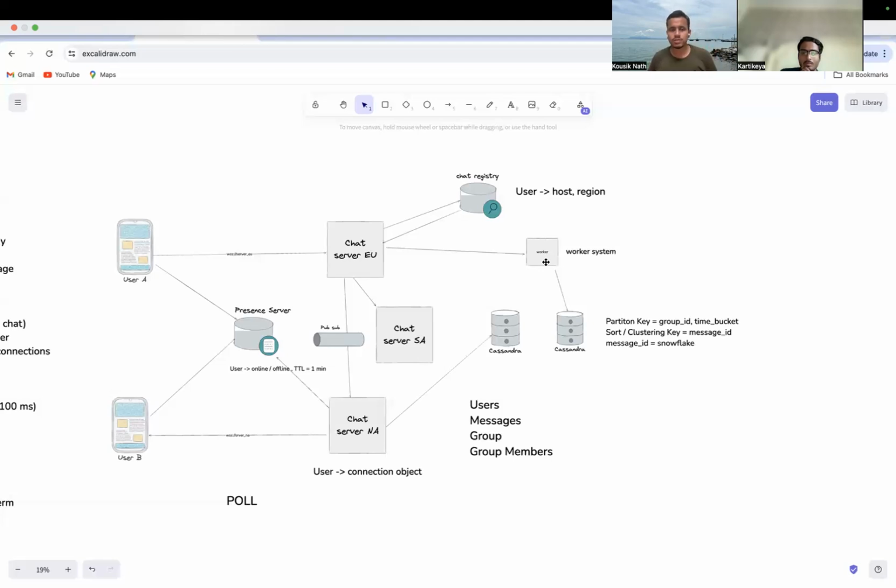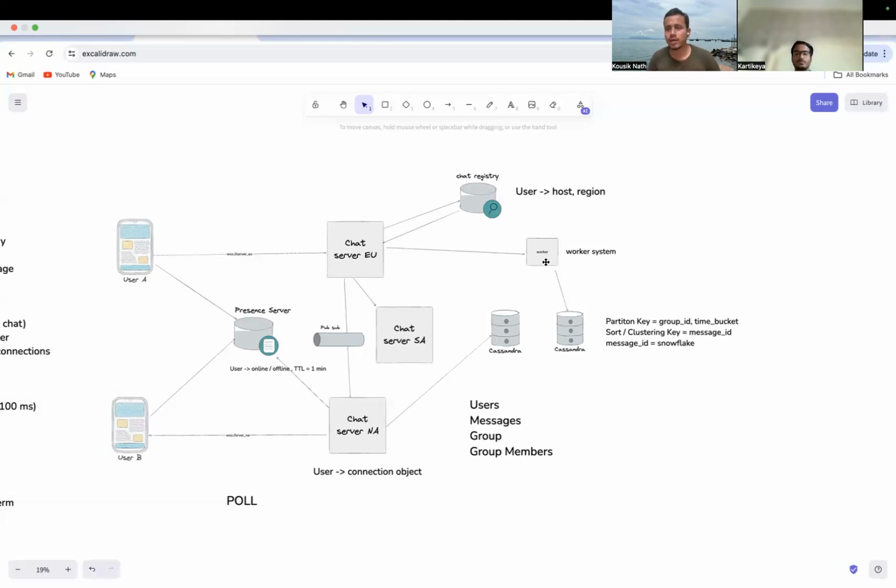The only thing is that there has to be some group metadata system which will serve who the members of this group are, and then the chat server can deliver the message to all the concerned chat servers, and those chat servers can send the message to the groups. That is for the online use case.